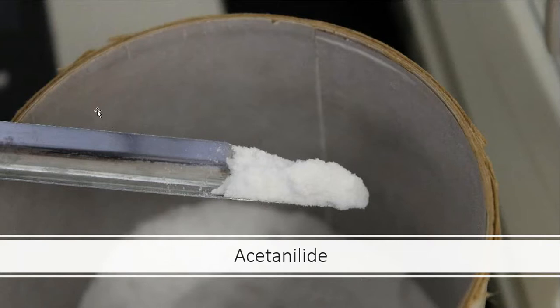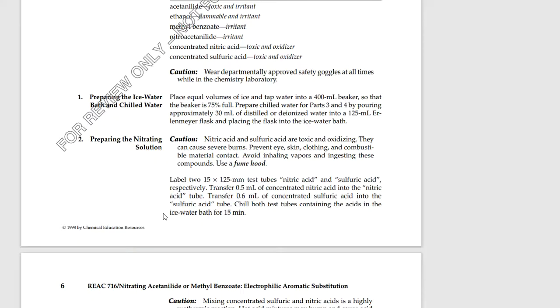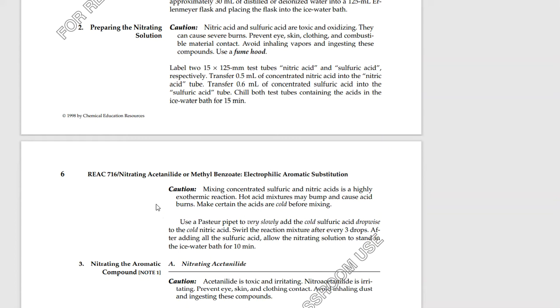In case you need the observations, hint, hint, a data sheet might ask for them. Here is acetanilide. All right, so it's very fluffy, it's white, it's powdery, it doesn't really have an odor or a smell to it at all. And I need to weigh out a certain amount. Okay, well, how much? Well, the directions are going to tell me.